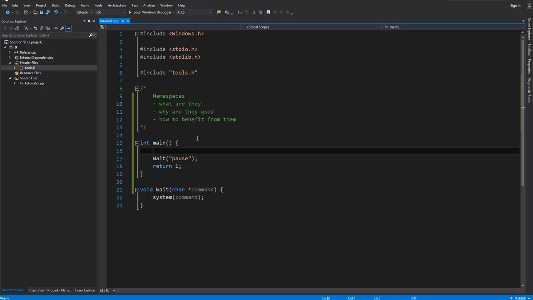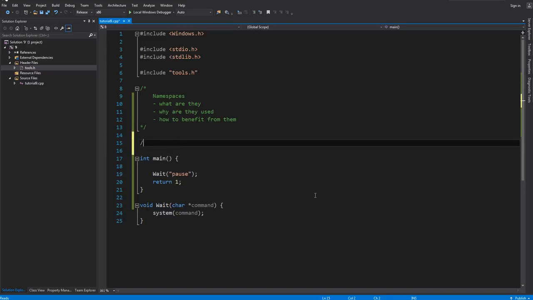So a namespace is basically like a containment, or picture it like a function of functions, like let me write that down because that might have sounded weird. A function of functions. So you can picture it as kind of like that, except it's a container of functions. So basically, you can write as many functions, variables, or structures, basically anything. You can write anything within this container called the namespace, and you can use it throughout your whole application at any given time. And why is this efficient?